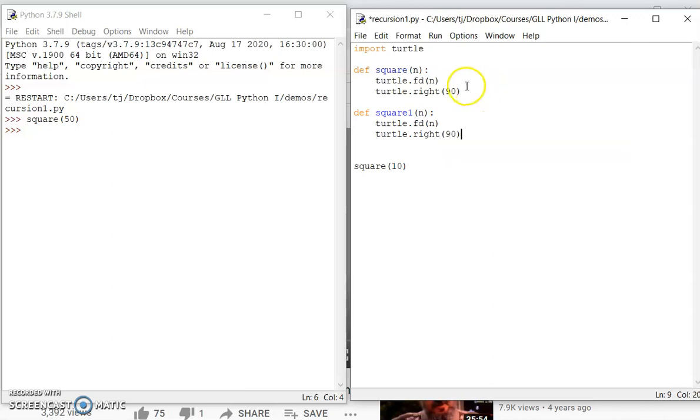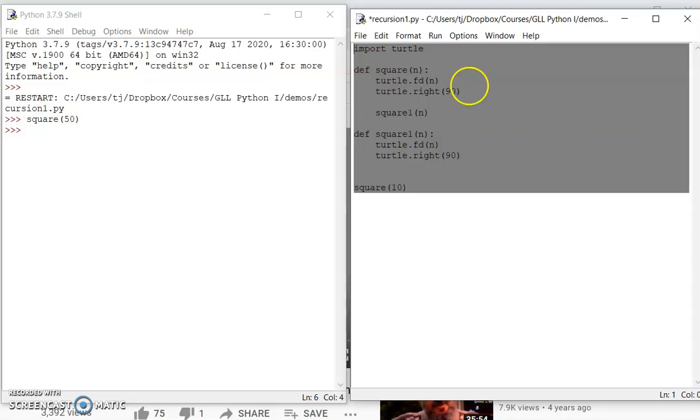And what I'm going to do is start the work here in square, but then I'm going to pass the buck. I'm going to give the rest of the work for making the square, or some of the rest of the work, to this guy, to square 1, right?